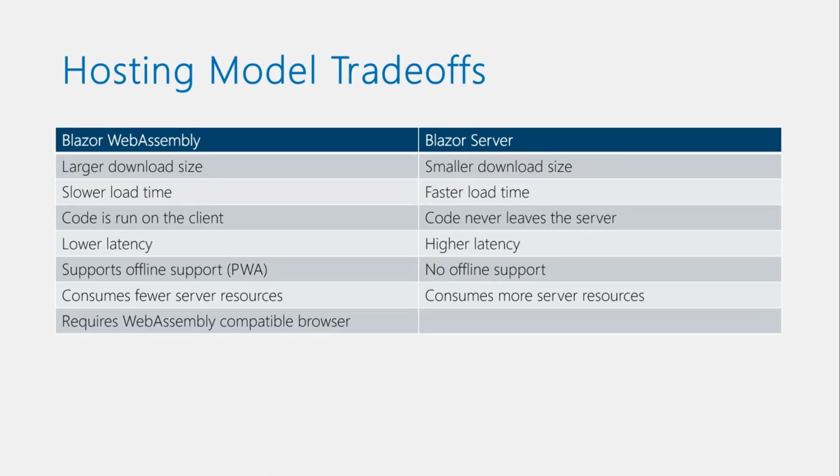The other thing is WebAssembly. Blazor WebAssembly requires a WebAssembly compatible browser. So if you're using IE or some other browser, maybe an older version of Chrome, Safari, or Firefox, it doesn't support WebAssembly, and you can't use Blazor WebAssembly. There are some tricks and hacks to do polyfilling and stuff like that, but for the most part, it requires a WebAssembly compatible browser for the easiest use.